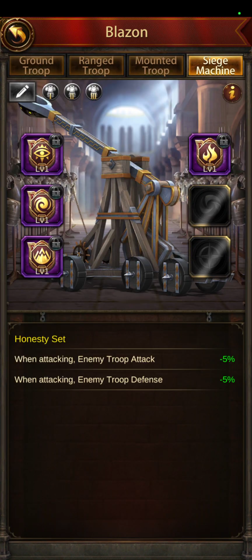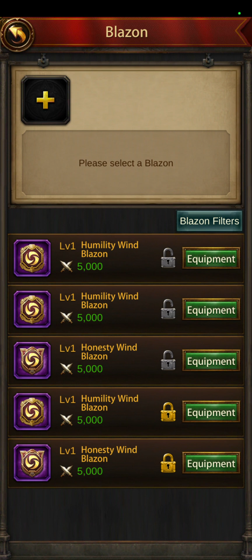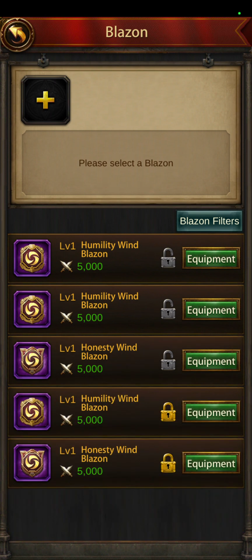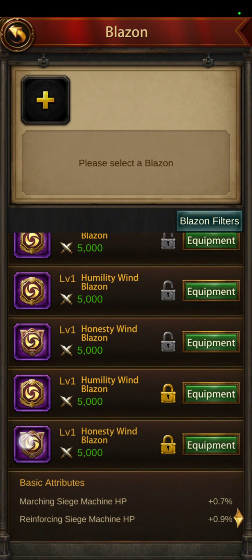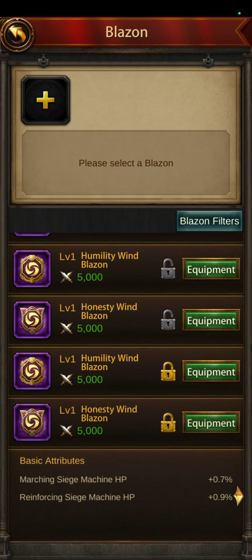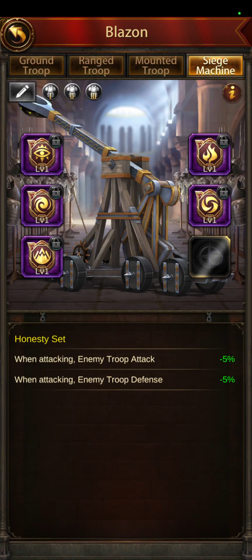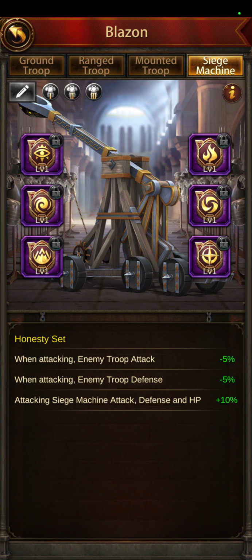Same for this one, and this one's got two. So the one I haven't chosen is all about reinforcing. I don't really reinforce with siege, so I don't need that. And then this one has got marching siege machine HP, which is good because that's related to attacking, which this set is. So I'm choosing that one. And then finally, this one's only got one honesty, so that's an obvious choice. And that's my set, and that's how I'll make my decisions on which ones I'm going to keep.